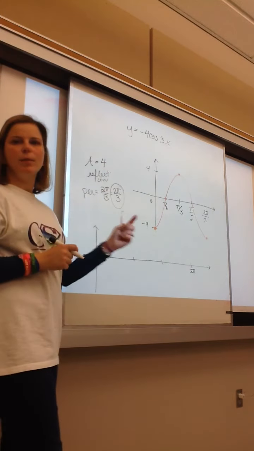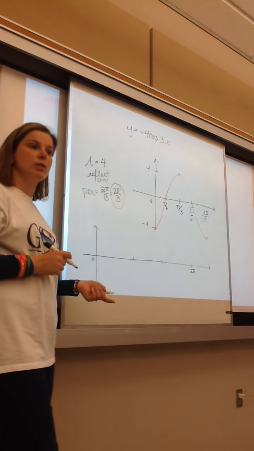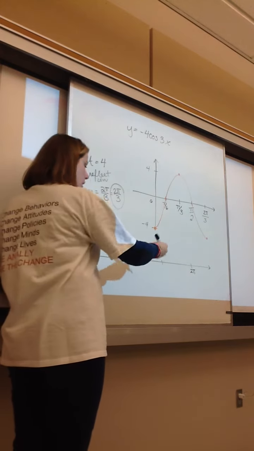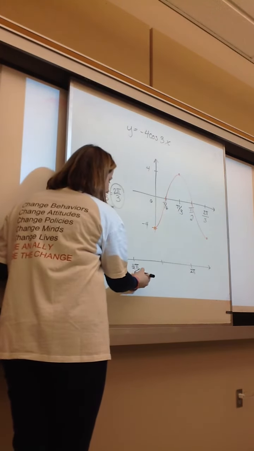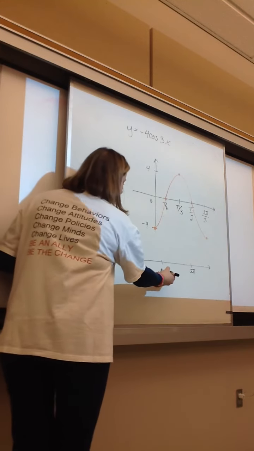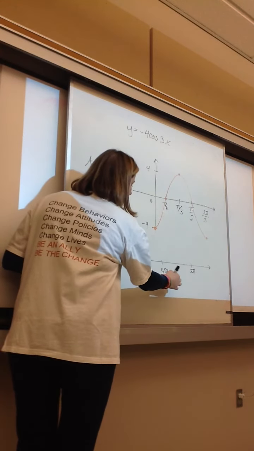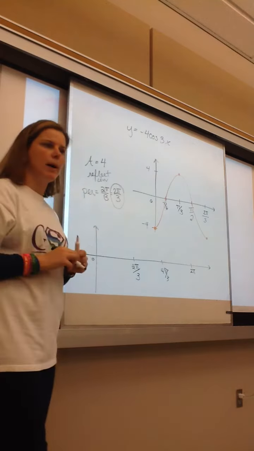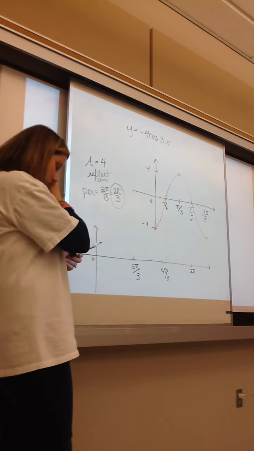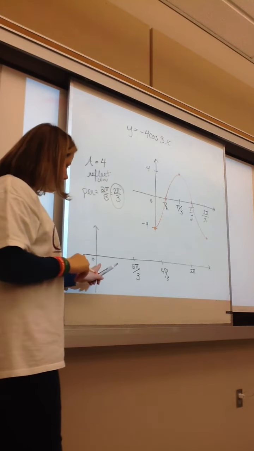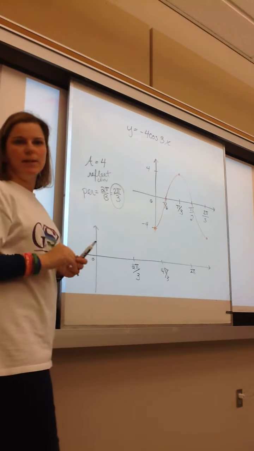Is that good? I just said we cut everything into halves, and now I'm cutting into thirds. I want to land how many there are. There will be 3. We said that the period is 2 pi over 3. So I have 2 pi over 3, 4 pi over 3, and another 2 pi over 3 gets us back to 2 pi. Nadja, if you're with me so far? Questions? Okay. And now I'm going to change colors just to highlight, because this is where we have to cut things in half, and that's it.